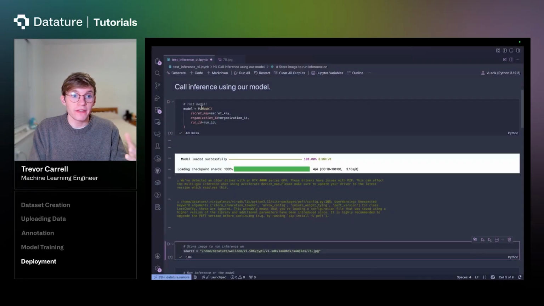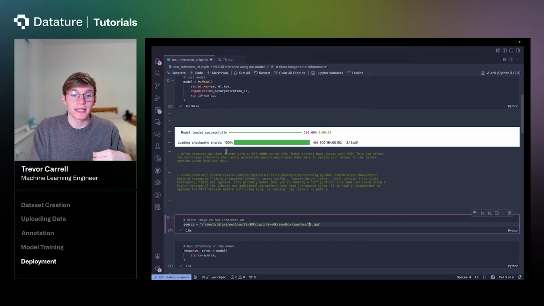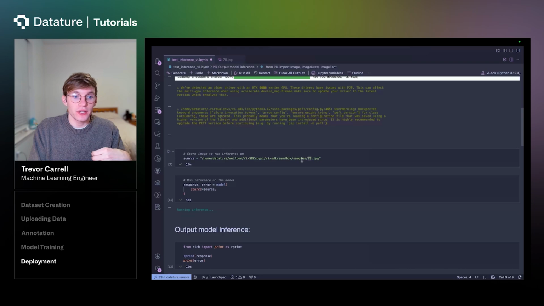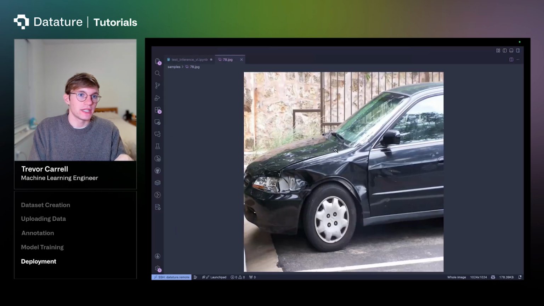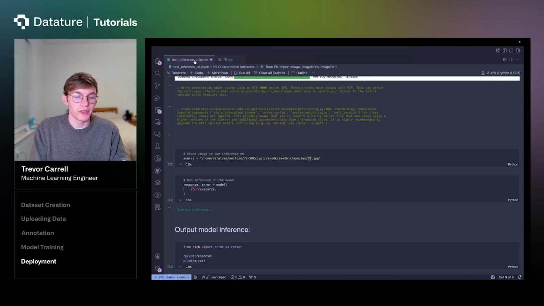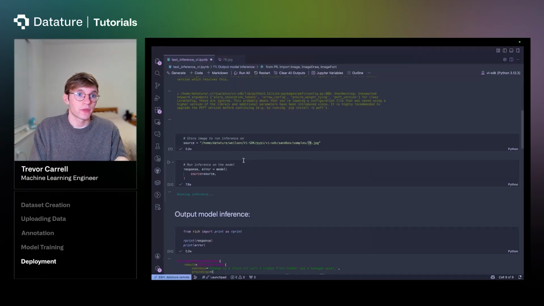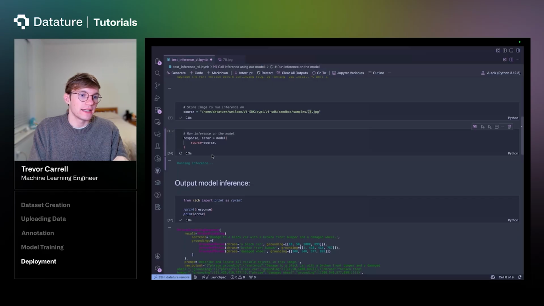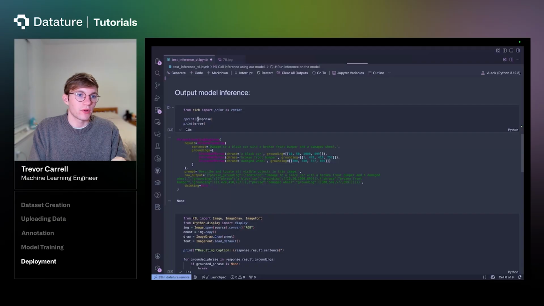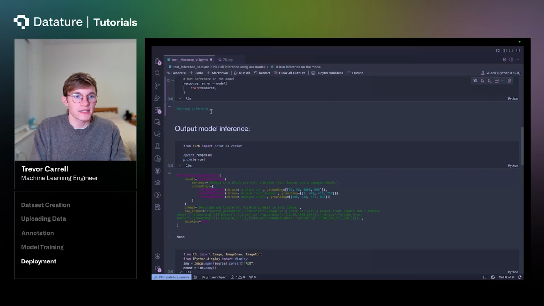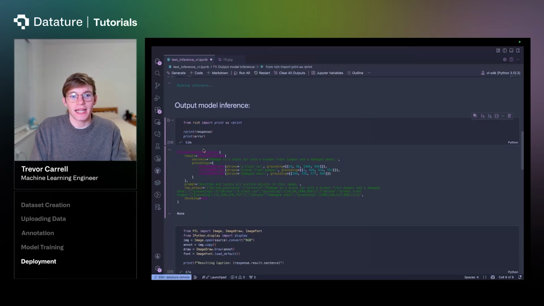Now here we provide the inference script with our secret key, organization ID, and run ID, successfully loading the model, and we're going to process it on this image here, which as you can see, is an image of a car with some damage to the front left, as well as the wheel right there. If we go back to our script, we can go ahead and run the model just by clicking on the model forward. And once that happens, you can see that we have these current model outputs in which we're giving a phrase grounding response. These are going to have the sentences and the particular grounded phrases automatically included, as you can see here.